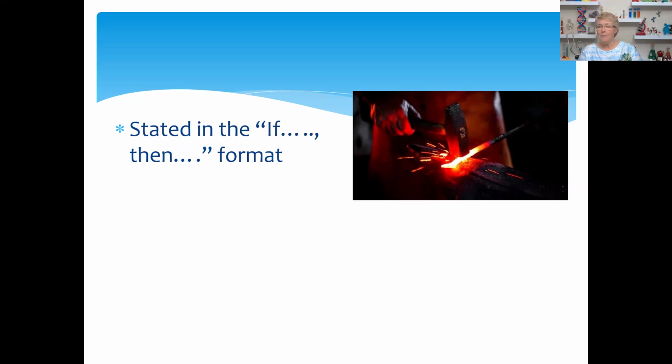Is there a wrong way to form a hypothesis? Yeah, Ellie, there is. There are some ways that are better than others, and there are some ways that are just wrong. If you write it in such a way that it can't be tested, then that would be a wrong hypothesis. I like you guys to use if-then format. I always teach my classes to use if-then because it tells you what your experiment is and it tells you what you're going to look for in your data. It's a really, really powerful tool.